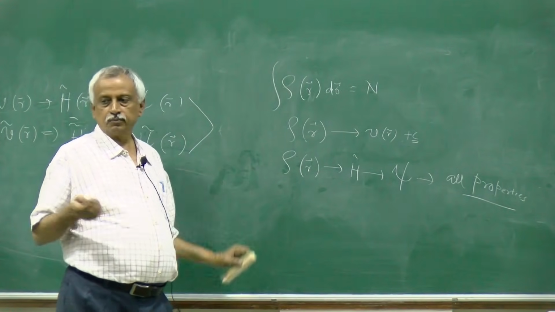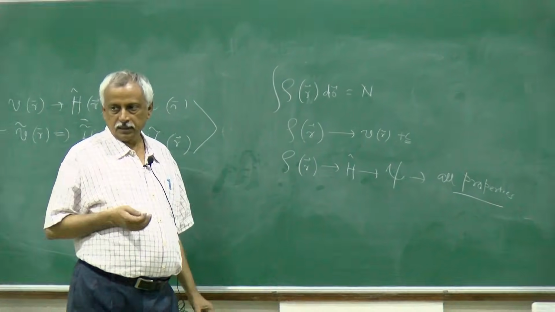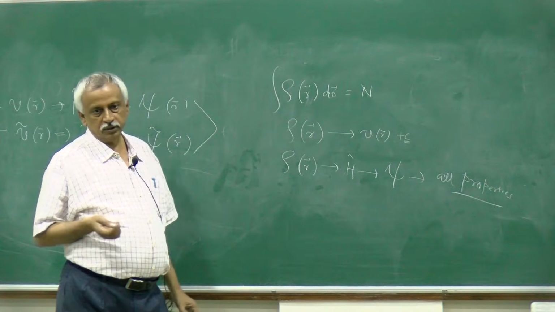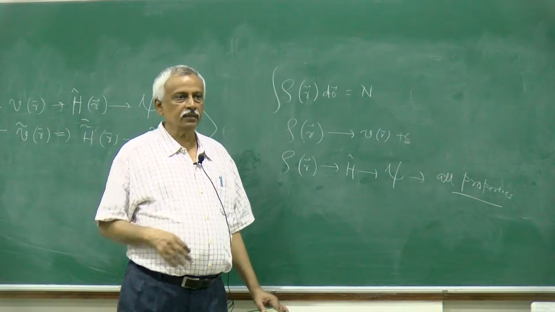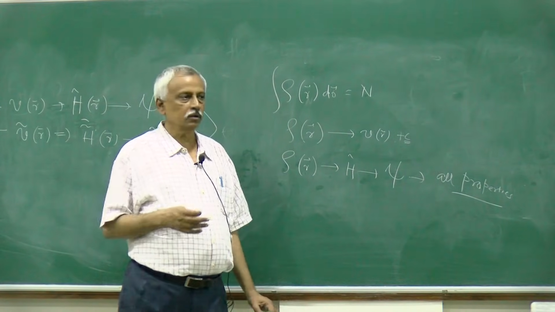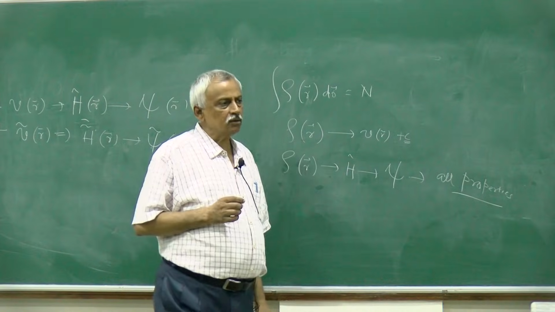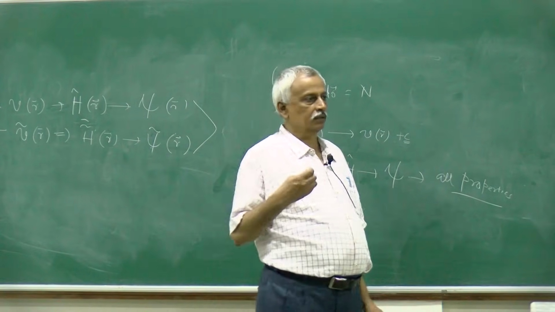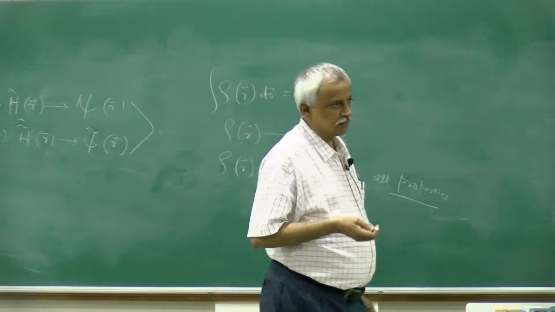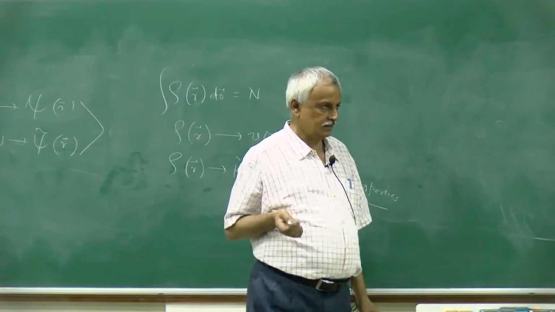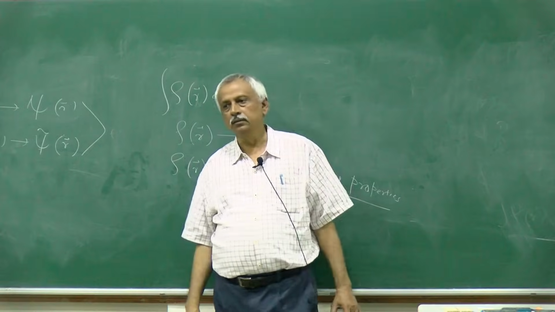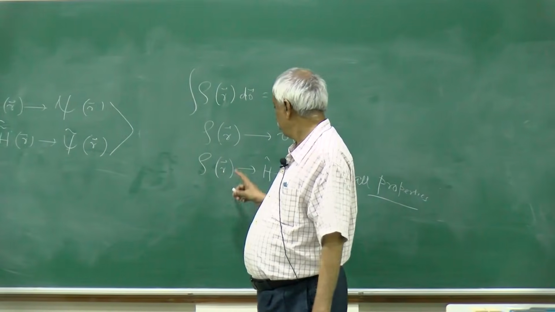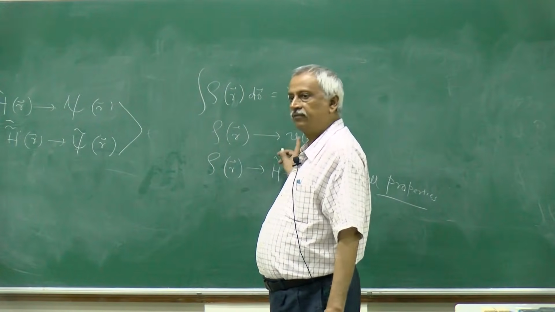Originally it was proven for the non-degenerate situation. Later on, Mel Levy extended it to the degenerate cases also. But excited states, there are many different things, and I think many others will also talk about the excited states. It's not very clear whether you can straightaway extend the Hohenberg-Kohn theorem to any arbitrary excited state. We are talking mostly about the ground state. For this, you have to know that you can invert the map.